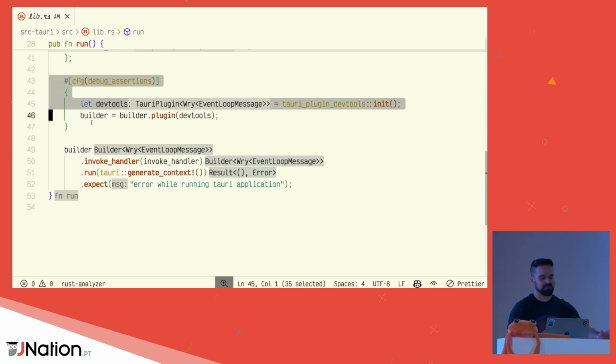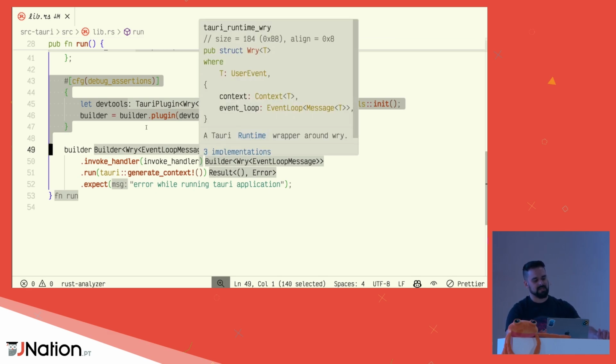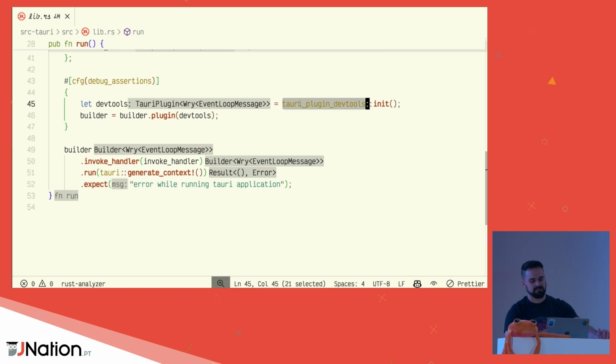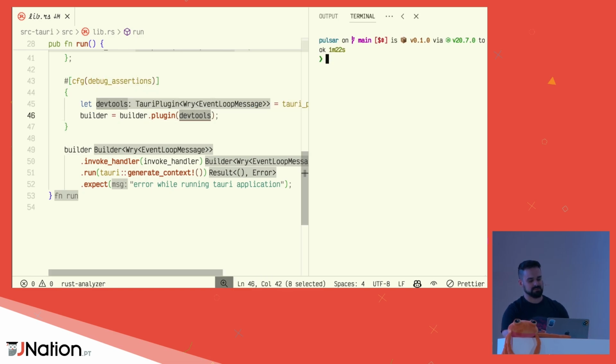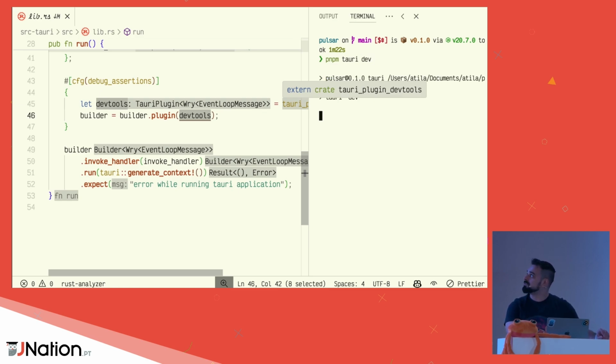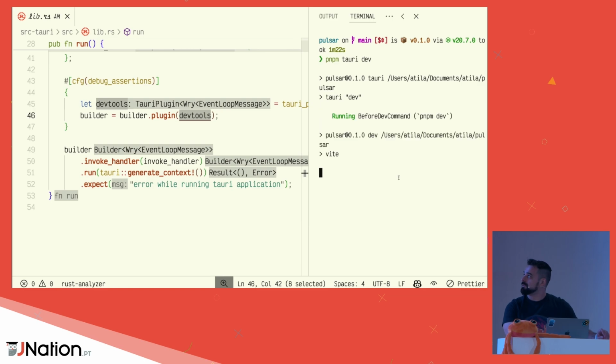This is a little bit more complicated because I put a conditional clause here, because I only want my DevTools to be plugged in when I'm in dev mode. I want my binaries to be small, and my users don't need to debug my app for me. So essentially I'm just connecting to the builder and adding my DevTools plugin, which allows me to then come over here and run pnpm tauri dev.